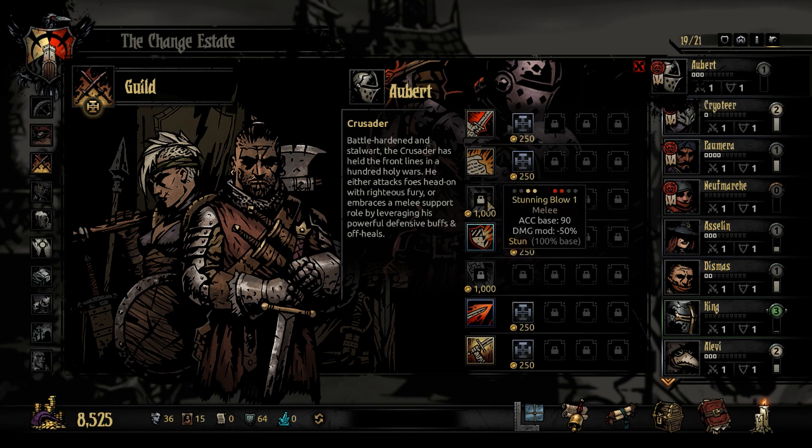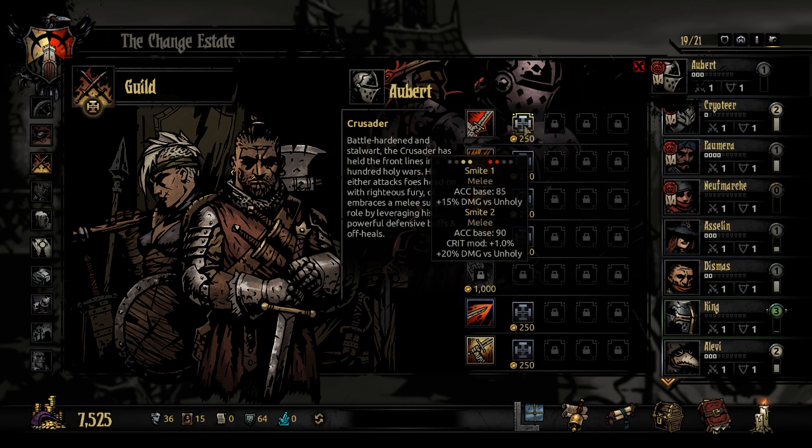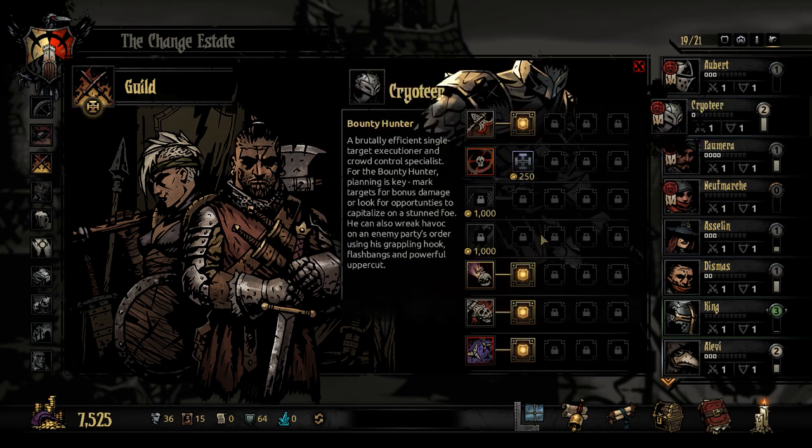So I do like Stunning Blow, so I'll have to get that. Could get this, but it doesn't really increase the stress heal, so I don't think I'm gonna bother with that. I have to be careful with what I spend on here, because we do not have much money, as you can see. Now, Cryoteer is good.